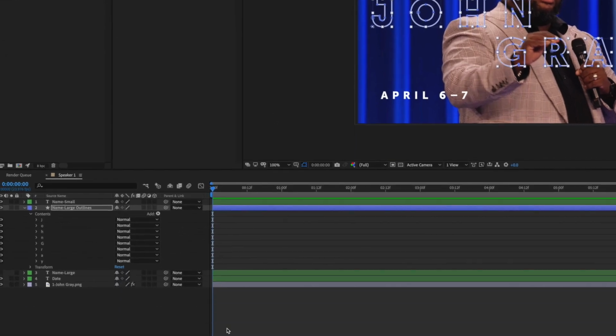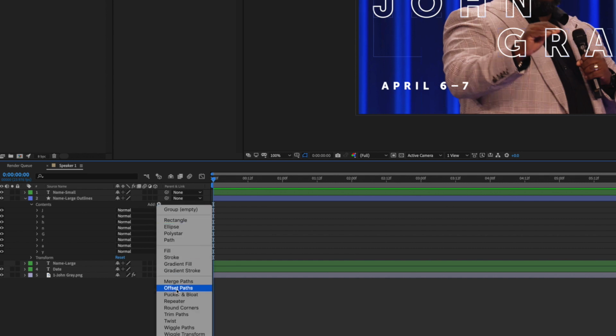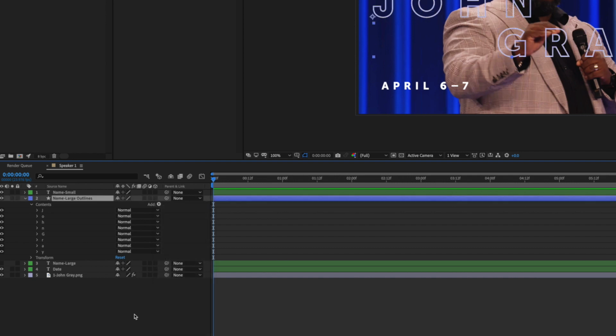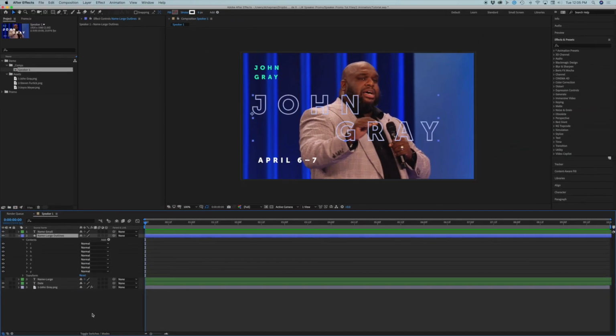Now normally I would click the little Add menu and add a Trim Paths effect, set keyframes to animate the path over time, easy ease those keyframes, and even go into the graph editor and refine the movement. So instead of all that, I've made an animation preset that takes care of these steps for me with all the settings I typically use.